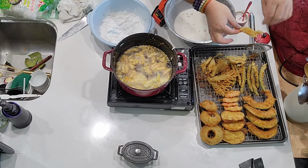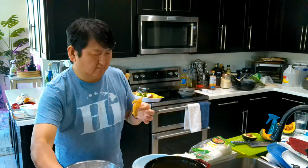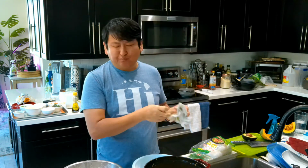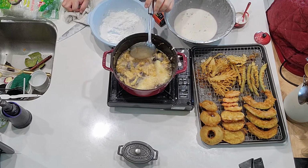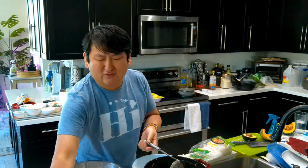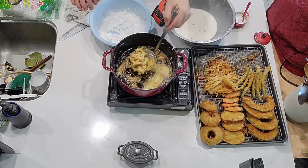You know, I haven't had enoki mushroom tempura, so I'm gonna taste it. Put a little bit with the salt. Oh my god. So delicious. Yum. I think this is my new favorite. No, I do like this pumpkin. I don't know, it's a toss-up now. See, you never know what you're gonna really like, so try different things, you know? The shimeji mushrooms.